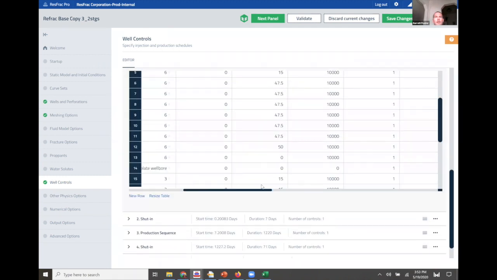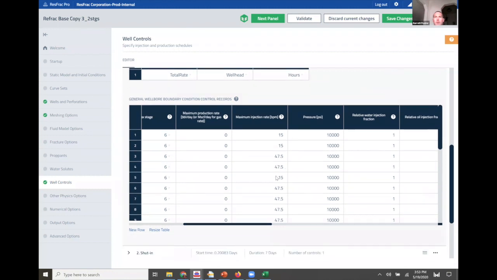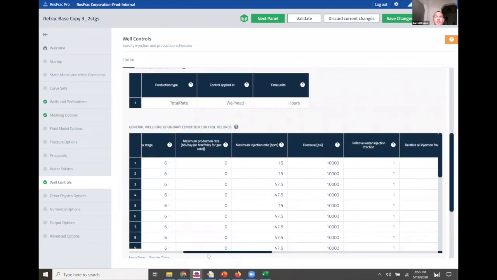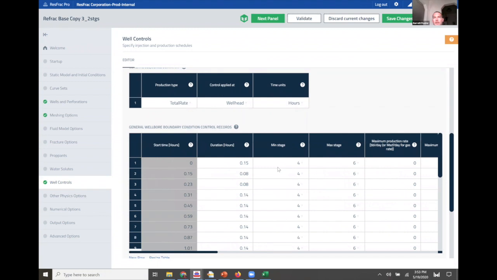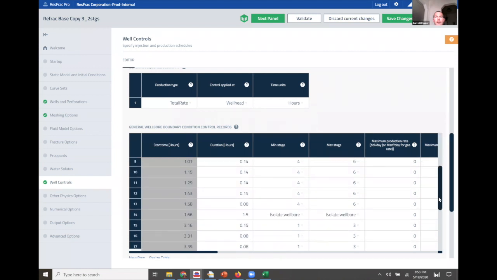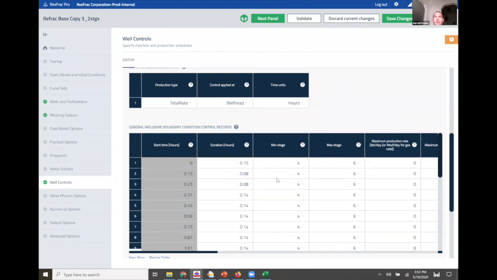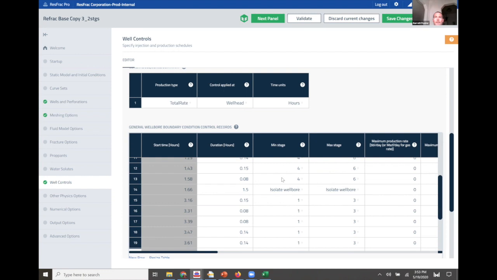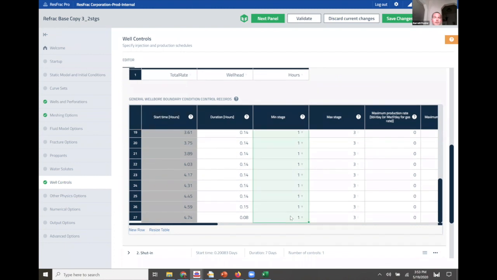And so then before I get to the question in the chat, I'll quickly just go back and fix the mistake I made up here. So you can see the way I have it now is I'm fracking stages 4 through 6, and then I go and I frac stages 1 through 3. So that's the reverse of what I want to do. I want to start by fracking stages 1 through 3. And then go 4 through 6. So we'll copy those back and scroll down to paste.